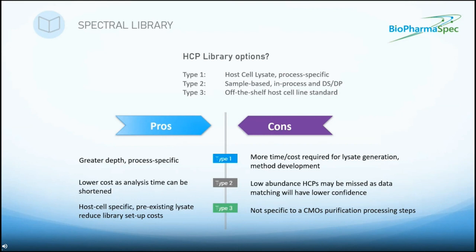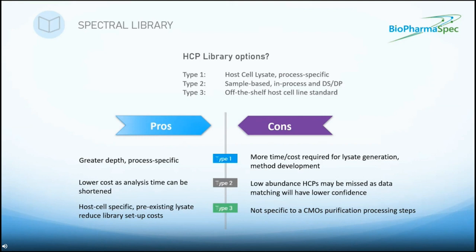So option 1 or type 1 is when a library is made from a host cell lysate using a null cell or a host cell lysate that contains the drug product. And that's used to form the basis of your library and will produce host cell proteins that are present in higher concentrations. So this is especially useful for the data processing and review. IDA-MS provides more confident results, but the sensitivity is not as great as SWATH-MS because the precursor ion selection for fragmentation is usually in the order of the most intense signals. So we benefit from using strongest possible samples.